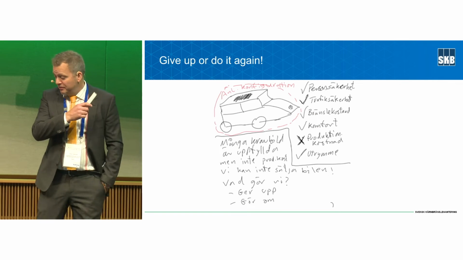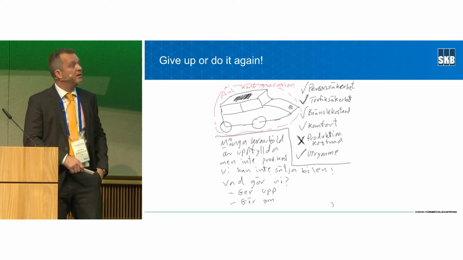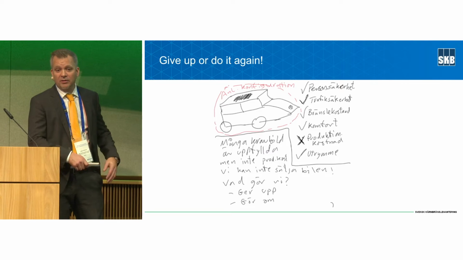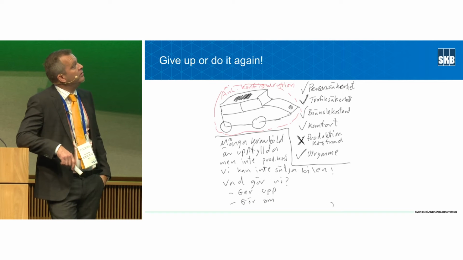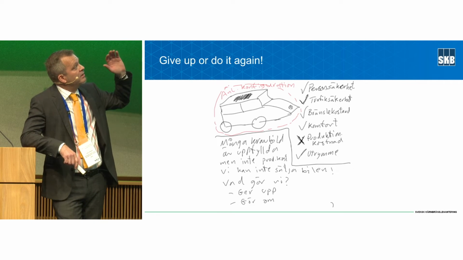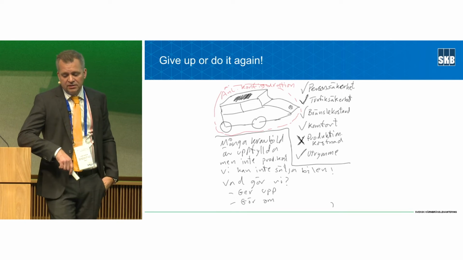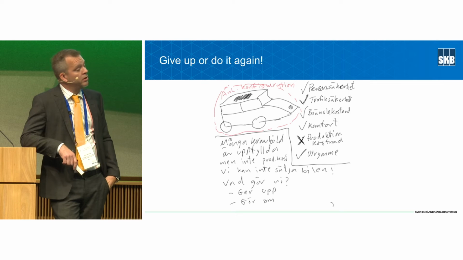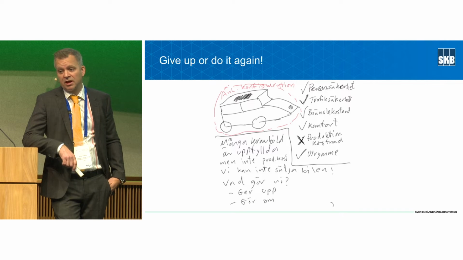So this is a picture drawn by our CEO, just to exemplify what kind of situation we had. If you're a car manufacturer, of course you have a lot of requirements: safety requirements, emission requirements, and other things. But we could tick all the boxes for our solution except the cost, more or less. And if you're a car manufacturer and you cannot meet cost requirements, then you cannot sell the car.